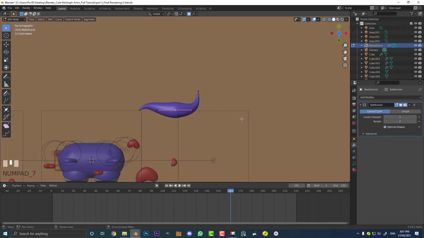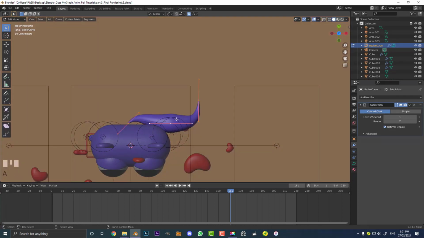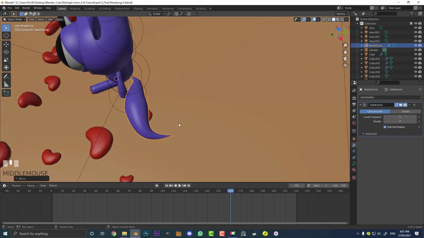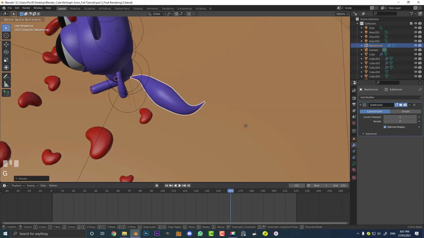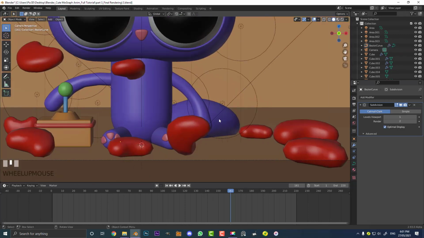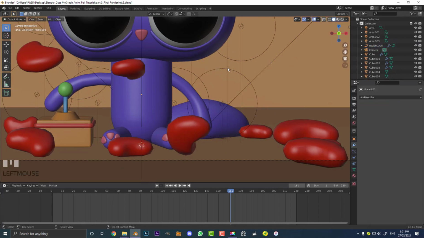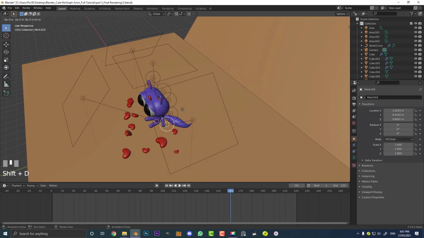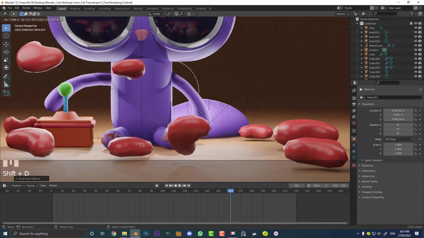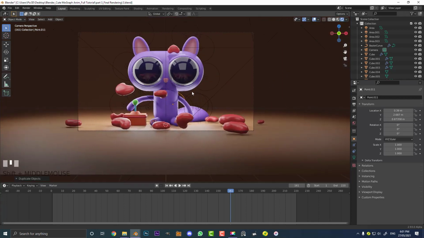We now have a super simple tail that you can just grab and place at the back here, just at the back of the cat character, and you can mess around with that as much as you want. I'm just keeping it super simple. It's not really the main focus here anyway, but just add in a super basic tail like that, and make sure to take some of those rim lights and just duplicate them and place them behind the tail there, so the tail also kind of just stands out a little bit from the background. But that looks pretty cool. I'm really happy with the way that looks.